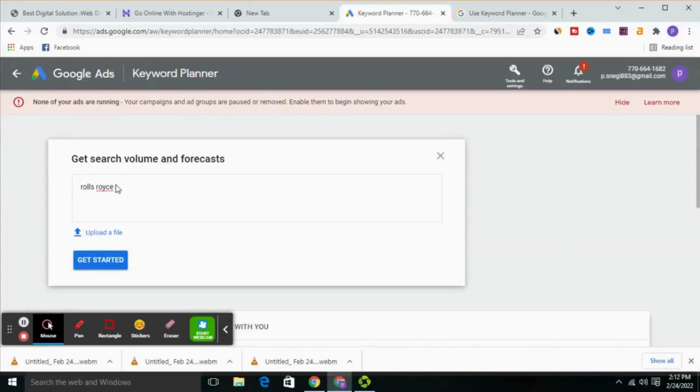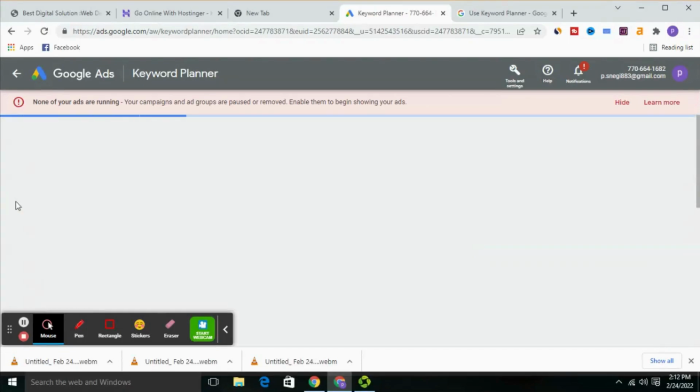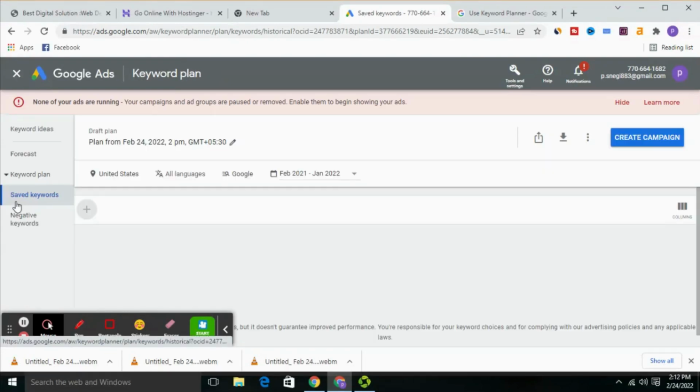We type any particular keywords which you have searched before in keyword ideas. Now you want to know the volume for these keywords and how they can perform. So here we just type Rolls Royce, and get started. Here we will get the search volumes and how the keywords are performing. It will tell us so that we can decide how to make content around them.